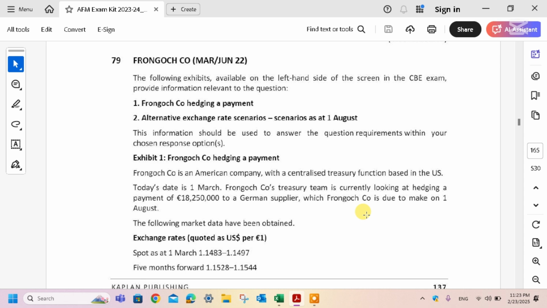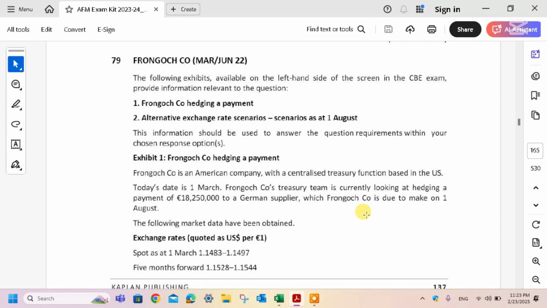Let us see another question on risk management. This is also on currency rate risk management. The usual requirements are there: forward contract, futures, options, and then there is an additional requirement which can be considered to be slightly different. Kind of a unique type of requirement is there. We will see one by one.